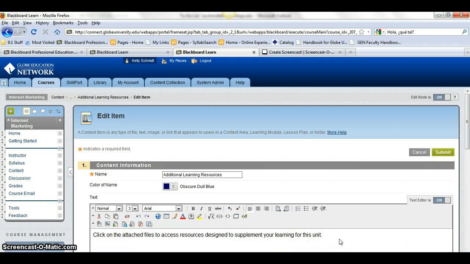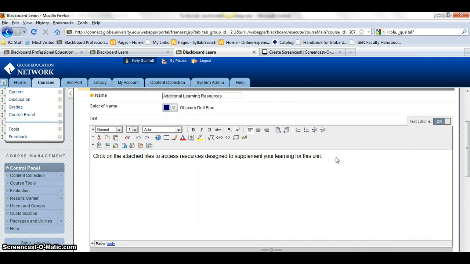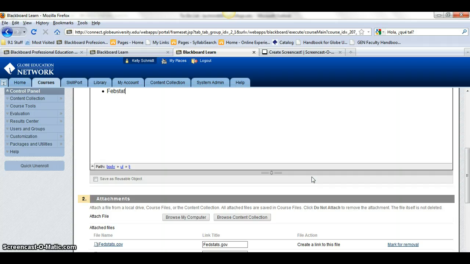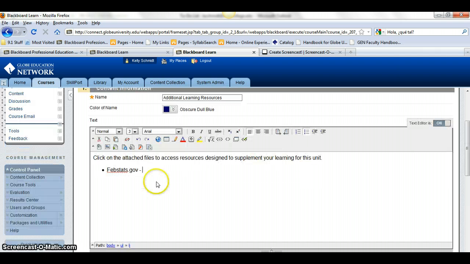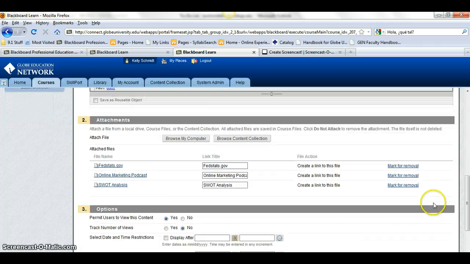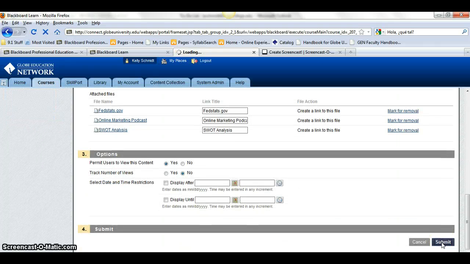And then if you want to add anything about the resources that are attached, all you would do here is click enter and then the bullet button, and it looks like you've done that, and then you would say fedstats.gov, and if there's something you want to tell students about that particular site, you can. Otherwise, this is totally fine without anything too, so I'll let you take care of editing that, but it's really important that we have this line of text in each of the additional learning resources items, and for some reason it looks like it had got goofed up in your Unit 1, so I'm going to click submit, so that's fixed.